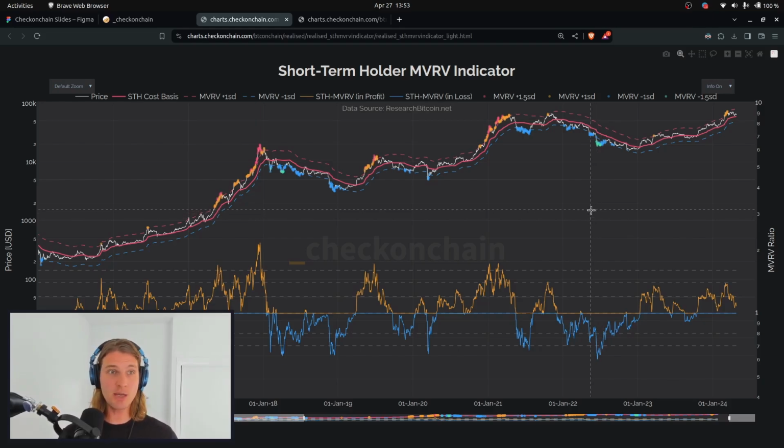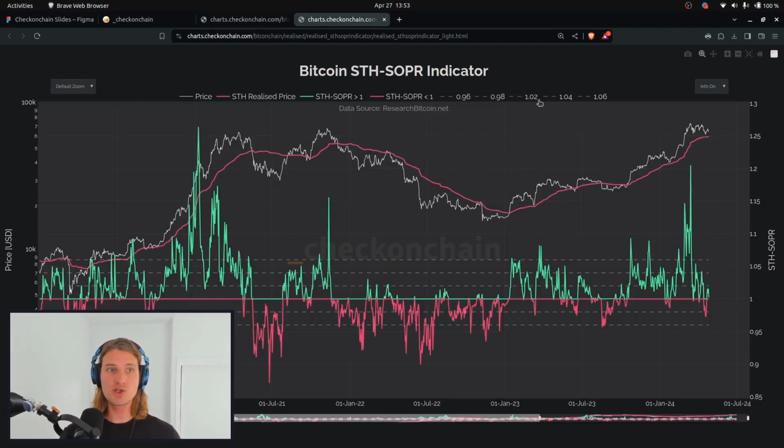But when I wake up in the morning, short-term holder MVRV is one of the first things I'll open up. Short-term SOPR is the other one, because it's one thing for everyone to be in profit. It's another thing for them to actually take it. And remember, it's the sell side taking of those profits that's actually going to overwhelm demand. If everyone's in profit and they truly are diamond-handed, there are no coins to buy. So the market can just keep powering on. But it's when you activate those guys and say, all right, they're going to start spending now.